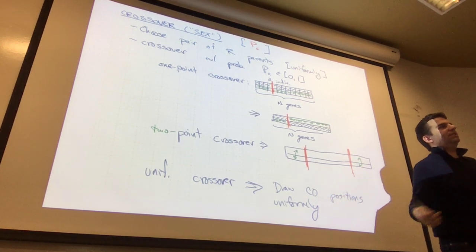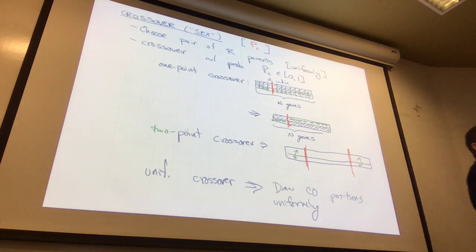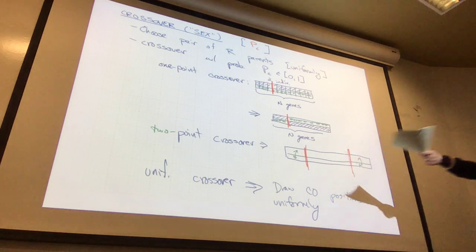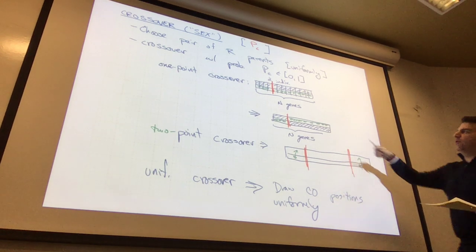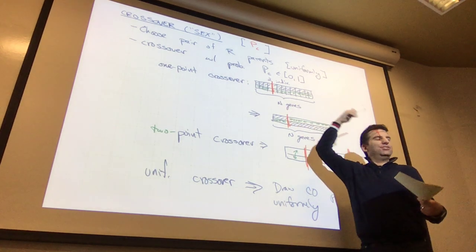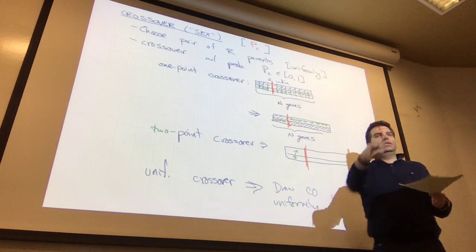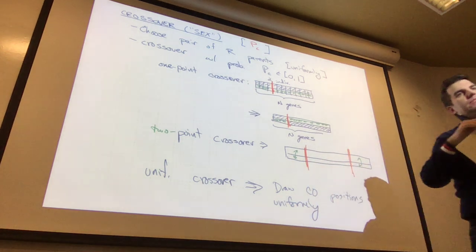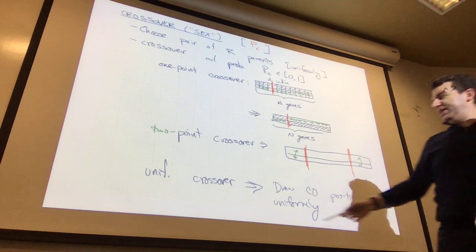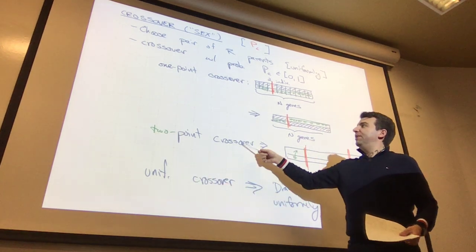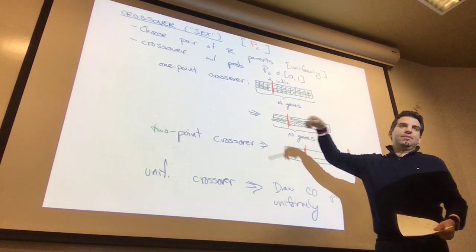Maybe you make the choice informed by the particular problem you're working on. Basically the idea is if you have a really, really long genotype, you probably want to do more than a single point crossover, because you're just not going to get that much mixing. Wait, so do you say you draw the crossover points at random? For this type of crossover, for these, you might set them ahead of time. Okay.